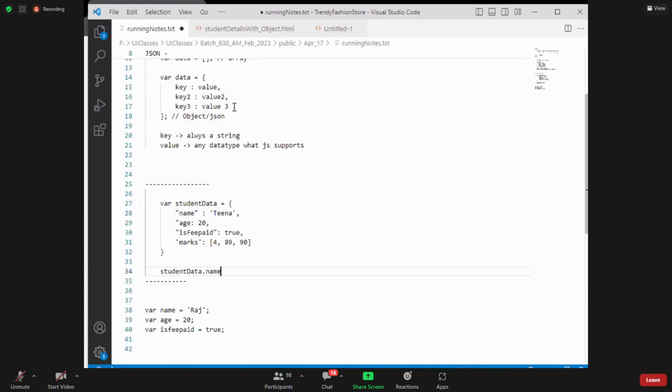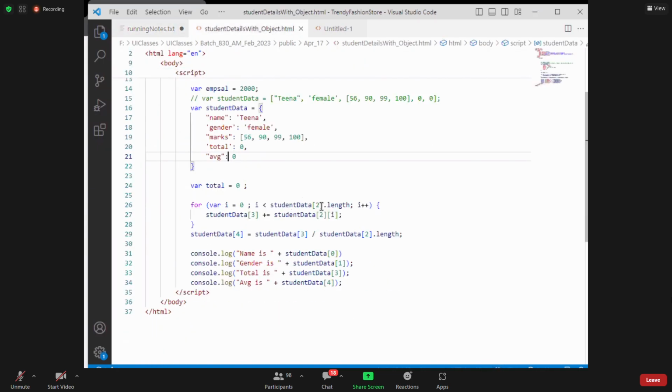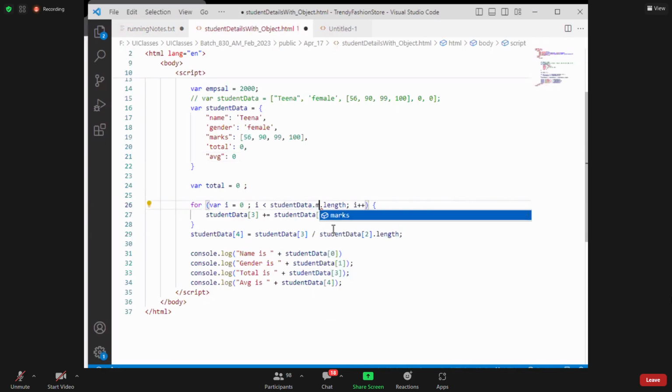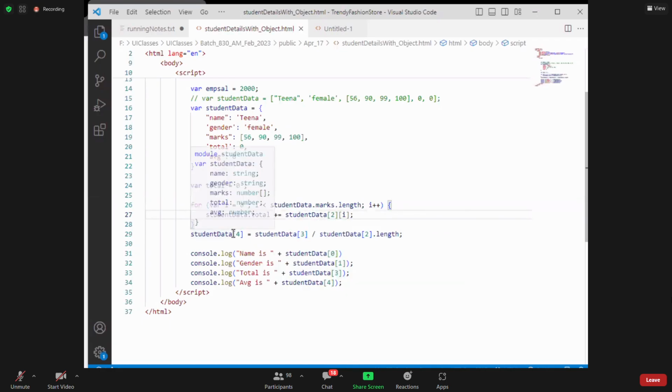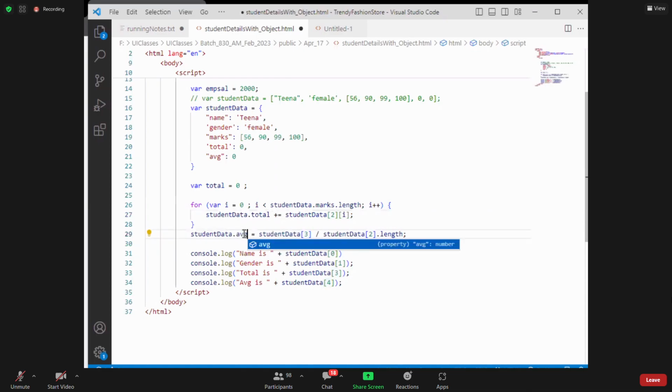Okay. Now I need to access student data. Can I simply say student data dot marks here? Array dot length. In the same way, this is total, right? Can I say student data dot total here? Can I say student data dot average here?